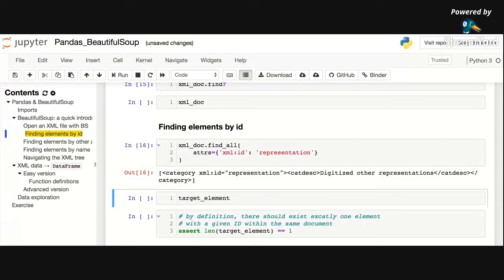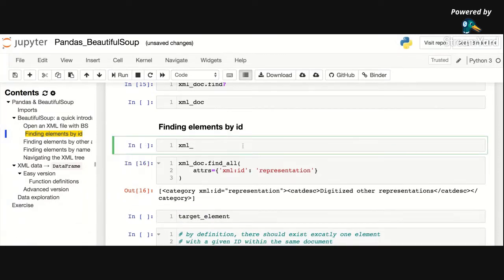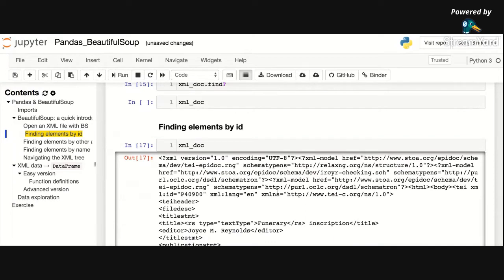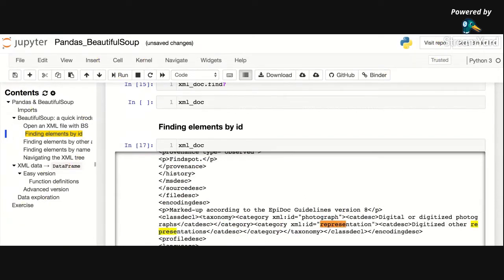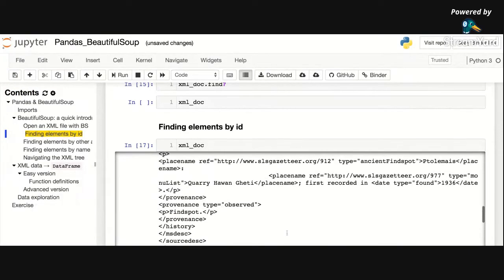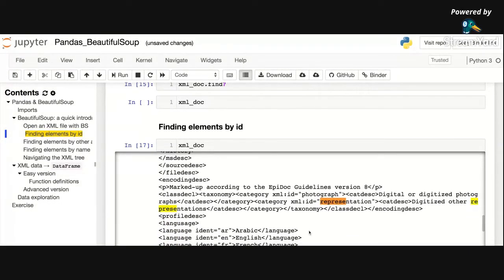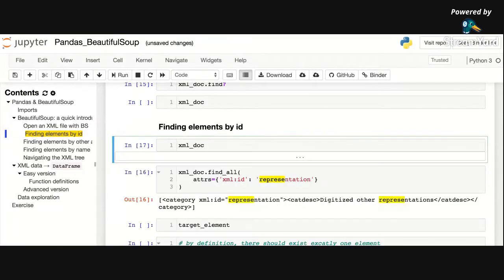If we run it, it will find one element. We can show the content of the actual file, and if we look for representation, we can see where it was. It's here: at some point there is a category element that has ID representation.